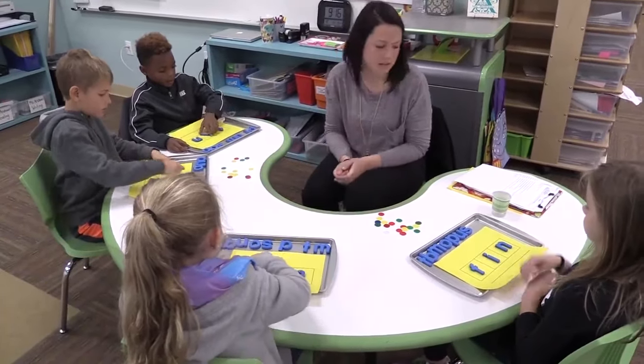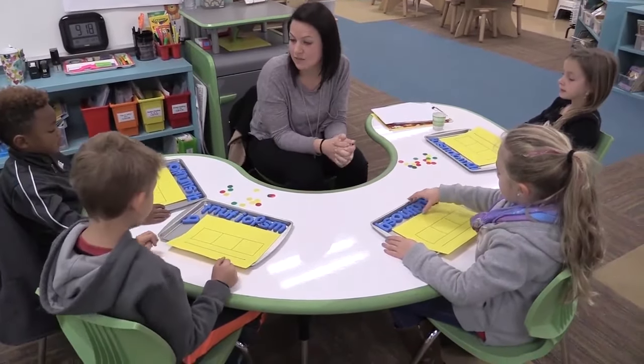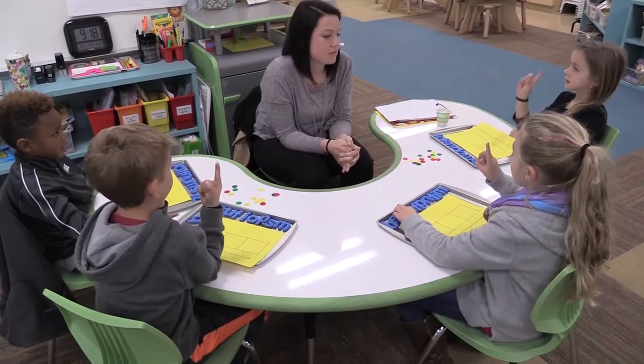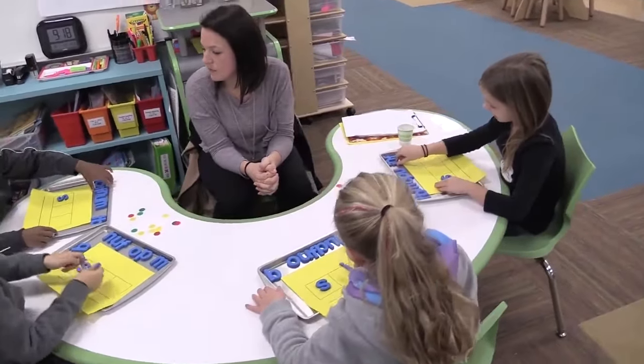Fin. All right, go ahead and move your magnets. Your last word is sit. I'm going to sit at this table. Sit. Can you say sit? Sit. Can you hold up one finger for each sound in the word sit? Sit. And move your letter magnets into your sound boxes for each letter or sound in the word sit.